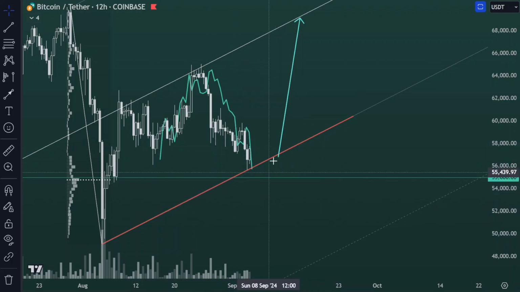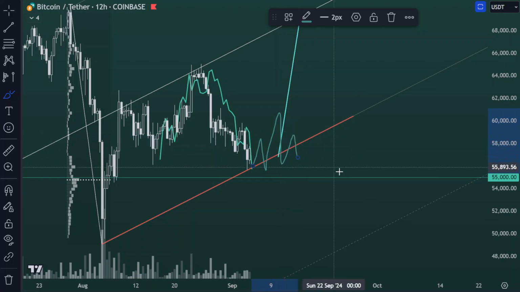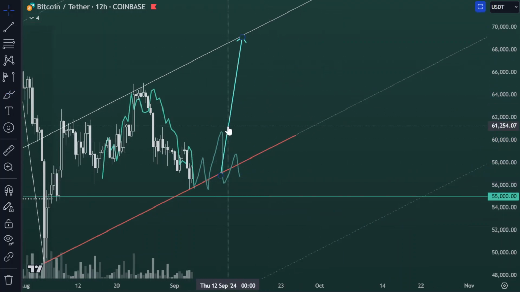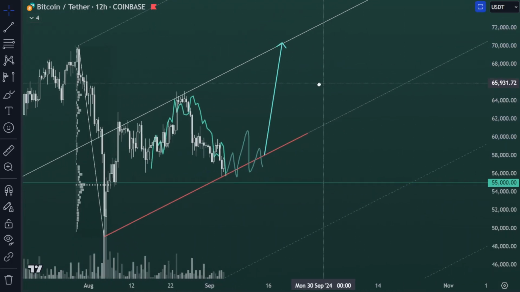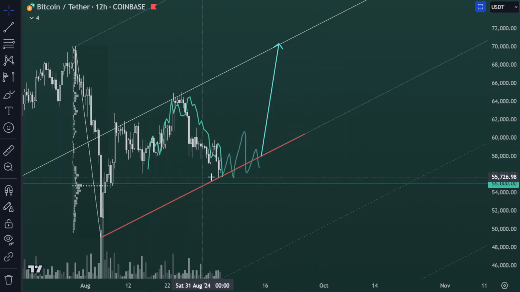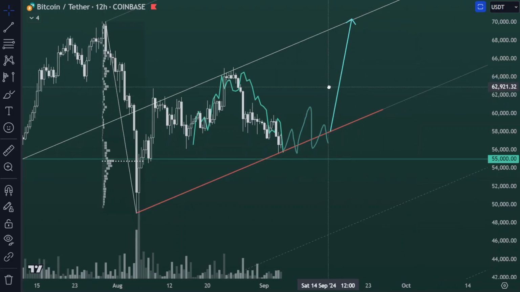It just chops sideways, and to build the cost it probably has to be a trading range, a sideways movement. If I were to draw something like this, the price will probably do something like this: a sideways ranging movement to build the energy and cost necessary to push Bitcoin back up to the median line, which is this line here. So in the next few days, expect ranging behavior around this level of around 55K. That is the conclusion of this prediction towards the red line. That's the first thing I want to talk about.